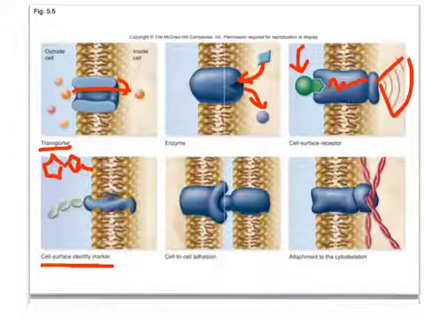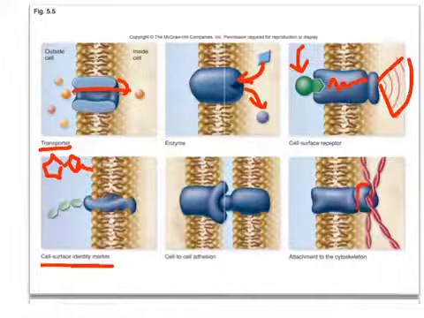Cell-to-cell adhesion. Again, when cells need to have tight connections to each other, you link them together with proteins. Okay, it's oftentimes also how, for example, an immune system cell will know to glom on to a foreign cell in order to kill it, because there will be this recognition feature with the protein markers, and it'll grab on with proteins. And then attachment to the cytoskeleton.